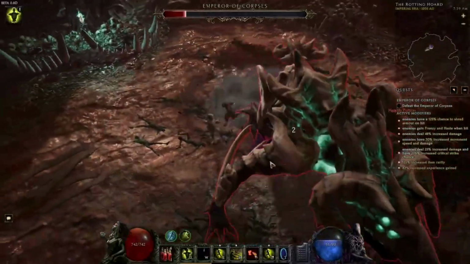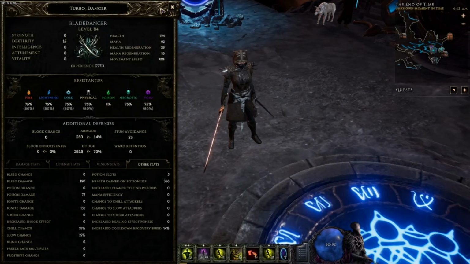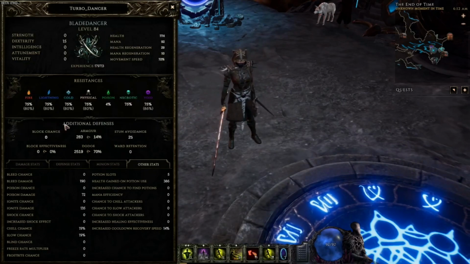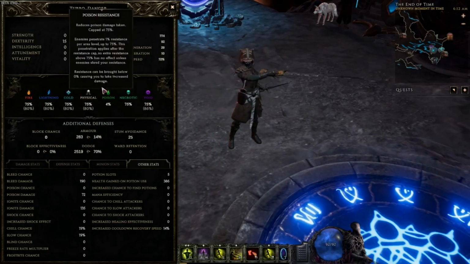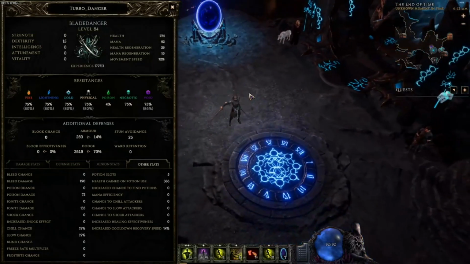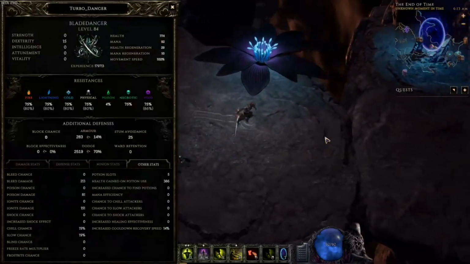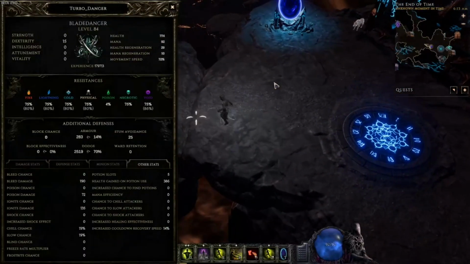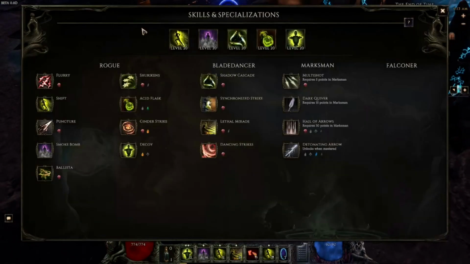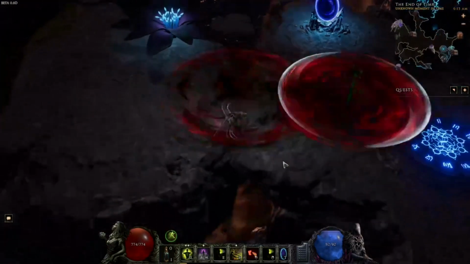Now, with that being said, all right, here we are in game. This is Turbo Dancer, as it is turbo because of all the movement speed we get. We have cap dodge. We're not using armor at all because in the monolith we don't care. We're not capping poison because we don't really care about poison. We have 72% resting movement speed, which is kind of okay, but obviously with shift cascade here, we are moving at 150% movement speed, very smooth. And then for our skills as well, the more important node is definitely going to be lasting presence, as it creates a shadow after shifting, as you can tell there.